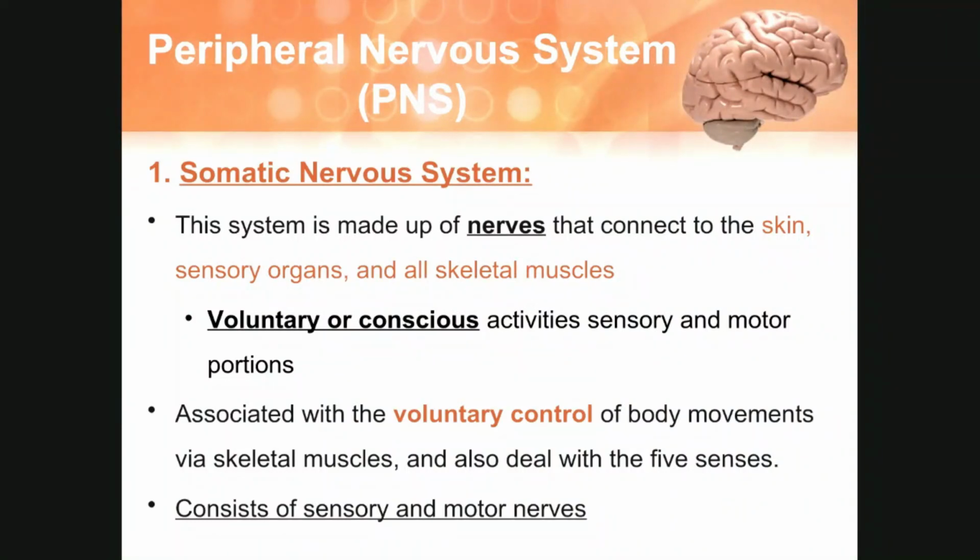Whichever nerves take the impulse from the periphery, for example from the skin, towards the brain, we call sensory nerves. If there is a bee sting, the pain from the sting area goes through the nerve to the brain. These are sensory nerves. Whereas if you lift a 5 kilo weight, the impulse comes from the brain and spinal cord towards the muscle through the nerve. These are the motor nerves. This is the difference between sensory and motor nerves.